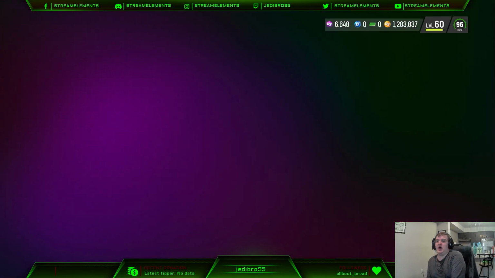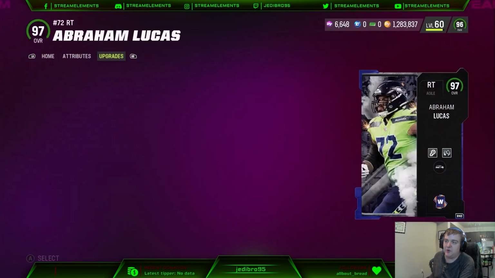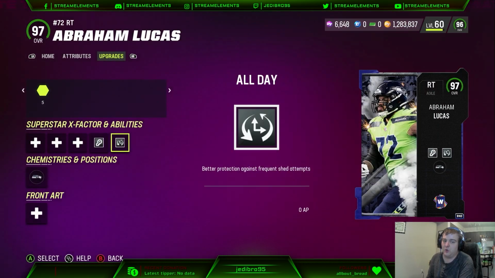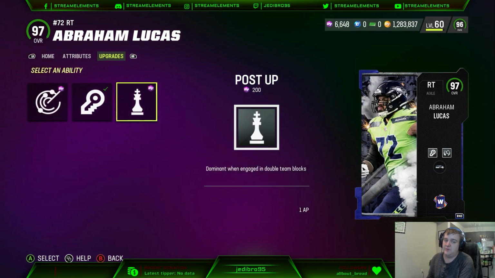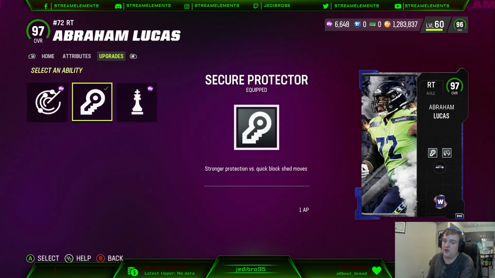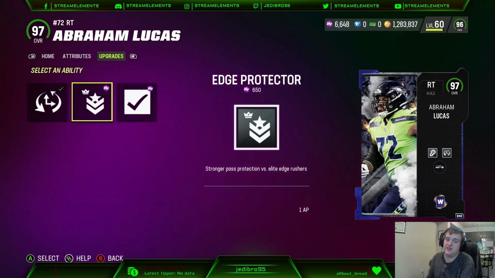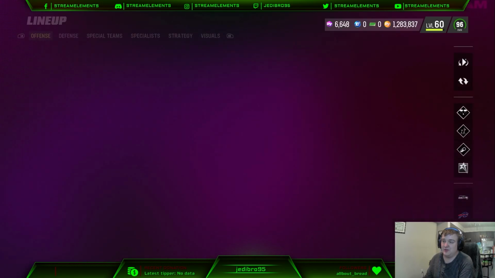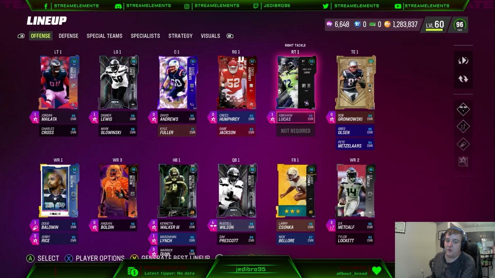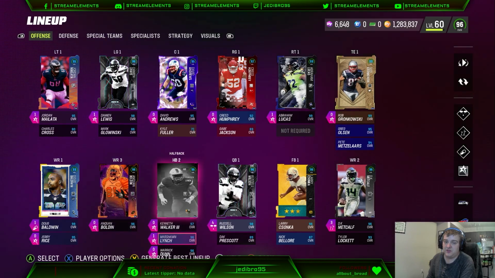But Abraham, I forgot to showcase his ability buckets that you can get with him. You can get both Secure Protector and All Day for 1 AP, which I like both of these. But if that doesn't do it for you, he does get Post Up for 2 AP and 1 AP and Threat Detector for 2 AP in this slot. And then in his slot where he has free All Day, you can get things like Edge Pro and Identifier. So I just went with these, as I thought that was probably the best setup I could do for Abraham Lucas. We also did switch out our team captain to Larry Zonka, but that's not really important for this video.